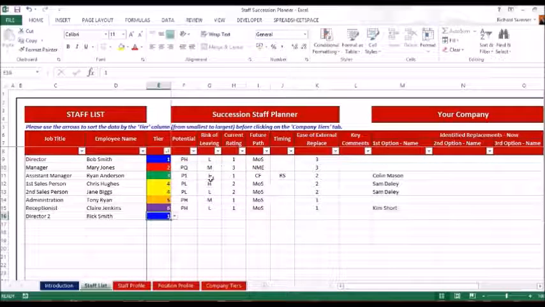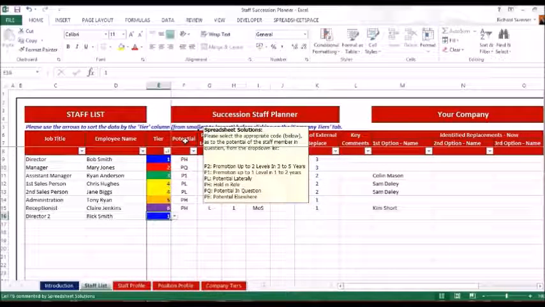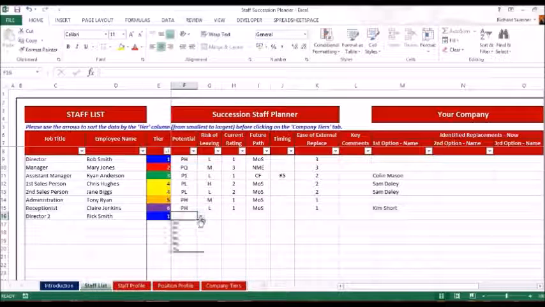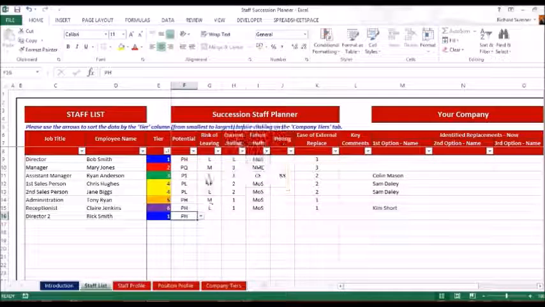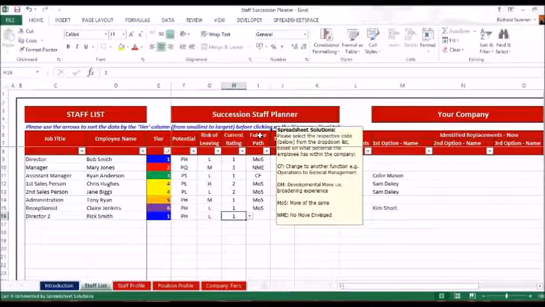Now, this information is not vital, but you can fill it in. The first one is potential. What is their potential promotion, hold in role? So let's say this other director, we're obviously going to hold them in the role. Risk of leaving. If you scroll up to the top on any of these, it'll give you the description and the codes and what they mean. Risk of leaving, there's a low risk of this person leaving because they're in the business, so they're not going to be leaving in a hurry. Current rating, let's say they exceed all requirements. Future path, more of the same really is what you want from them.